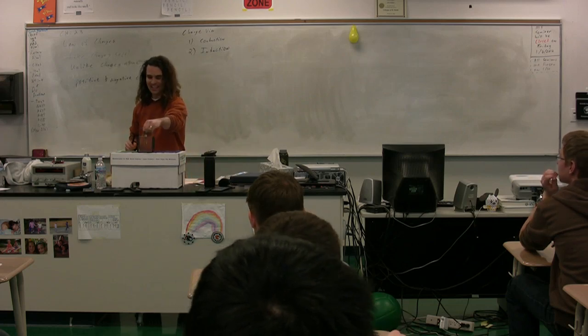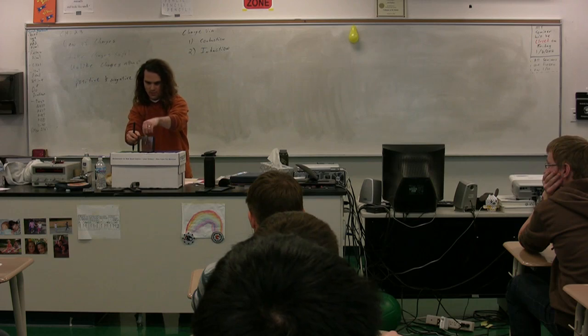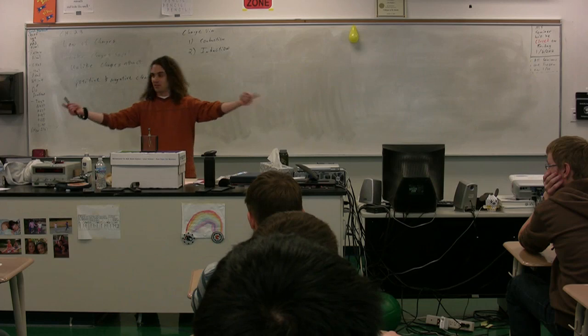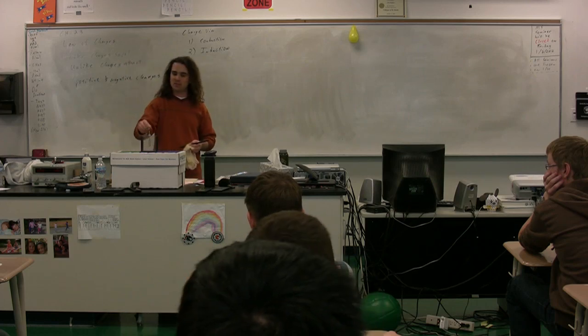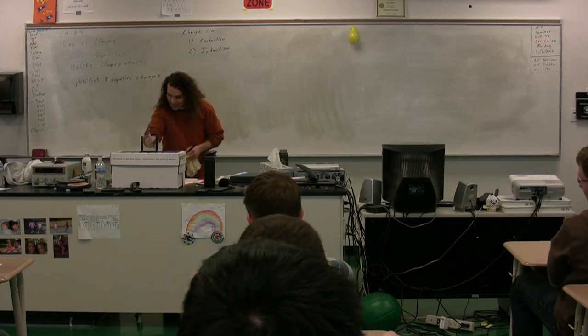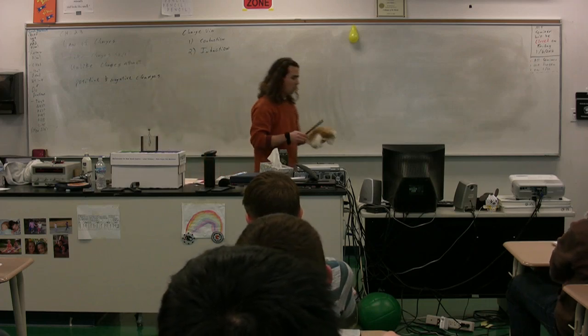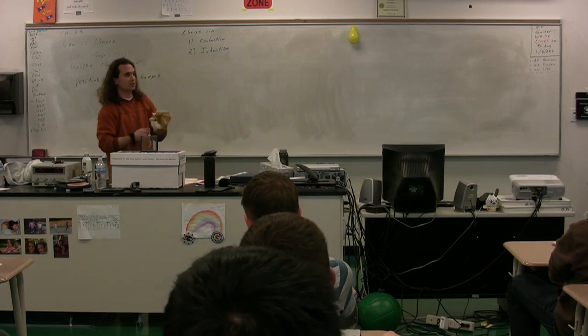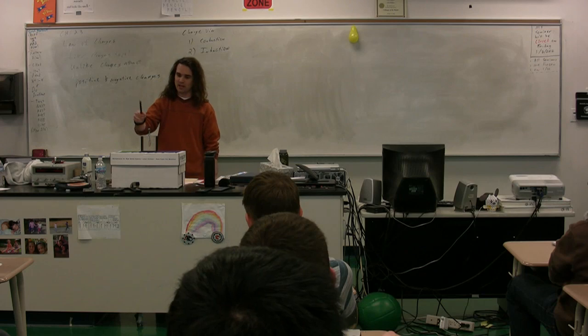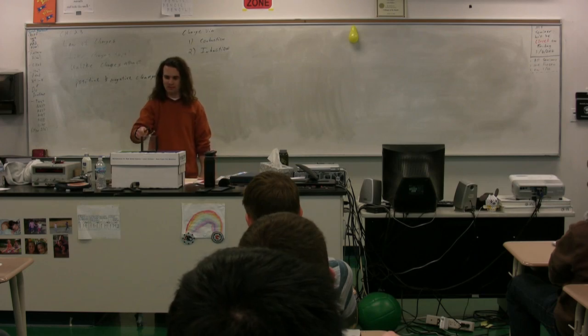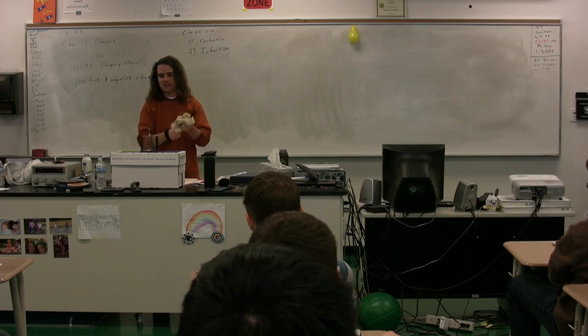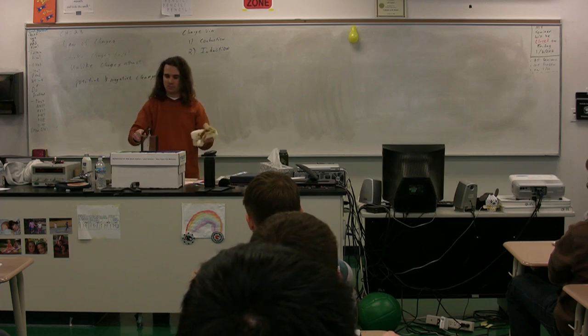We have an electroscope. The electroscope, basically what it is, is a piece of metal attached to very thin metal foils here. And when the metal foils carry a charge, you can see how the charge is affected. So we have now a net negative charge when I take and I touch the electroscope with the negative charge. You can see what happens to the foils because now the electroscope has a net negative charge.